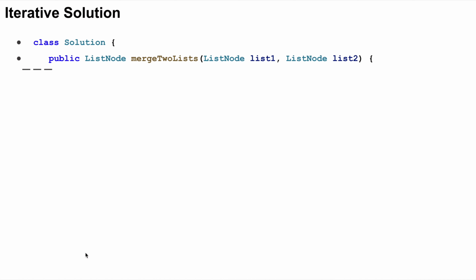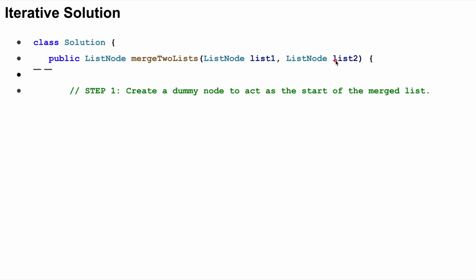Okay, so first we have given the class, and we have to return a node list, and we have the mergeTwoLists method. So mergeTwoLists takes list 1 and list 2, right? So first of all, in step 1, we will create a dummy node to act as the start of the merged list, right?